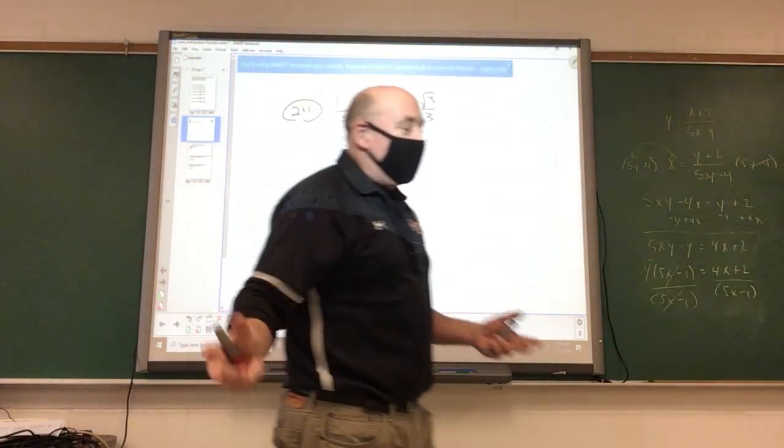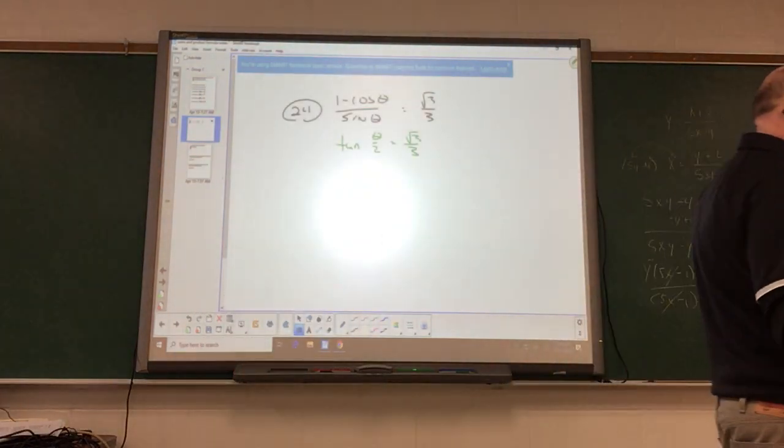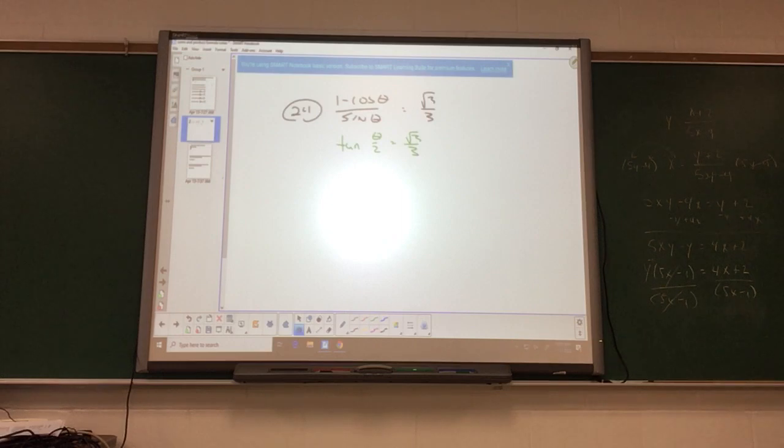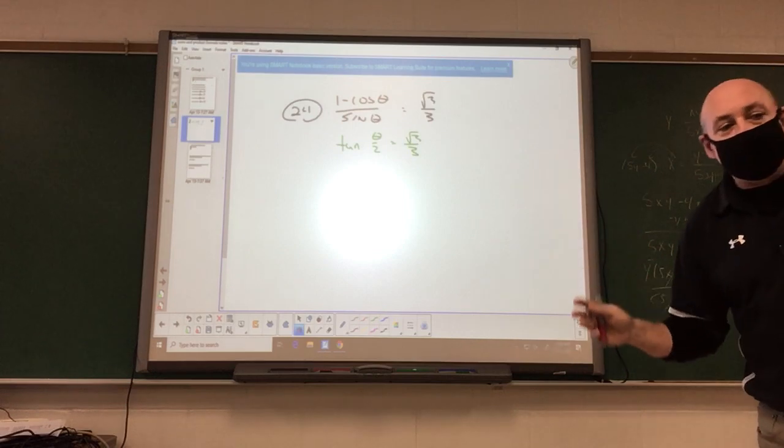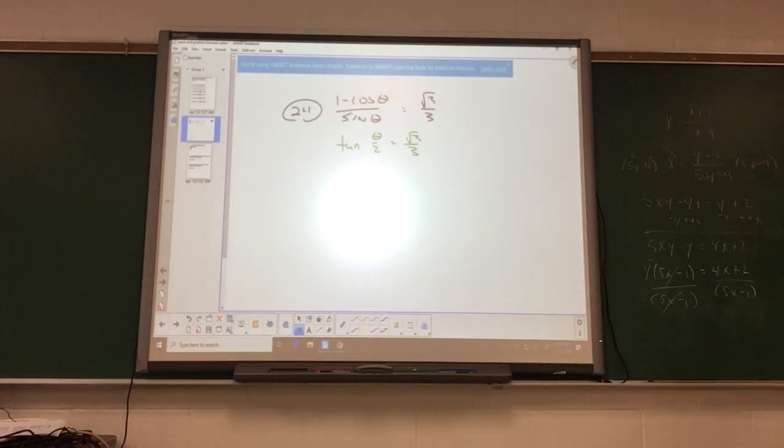Once again, this is very similar to the types of problems that we did with angle addition, and with double angles. We look at the right-hand side. How can I take the right-hand side and condense it back to my left-hand side? If I have 1 minus cosine theta, what does that look like on the other side? Okay, it looks like tangent half theta. Well, now I have an equation.